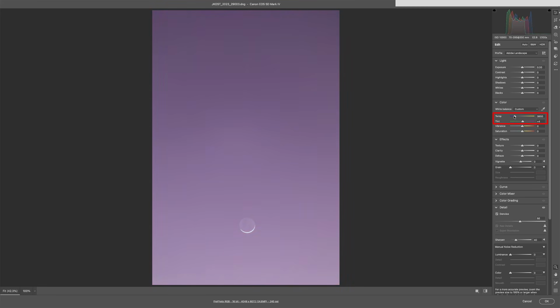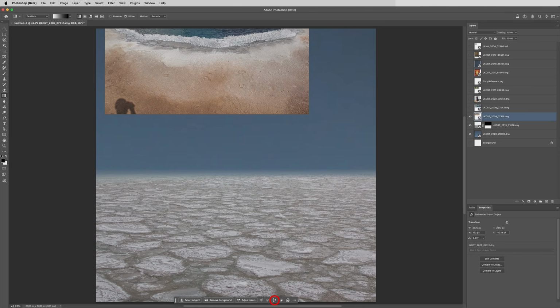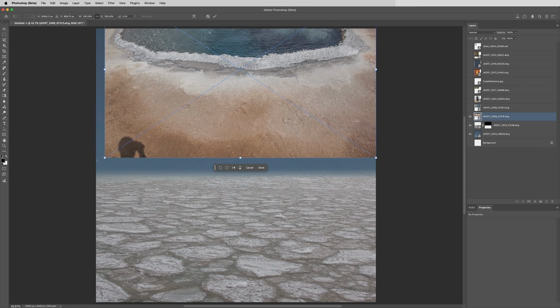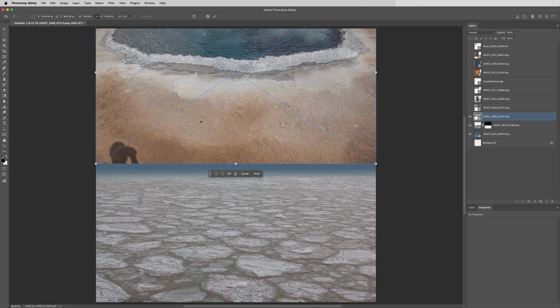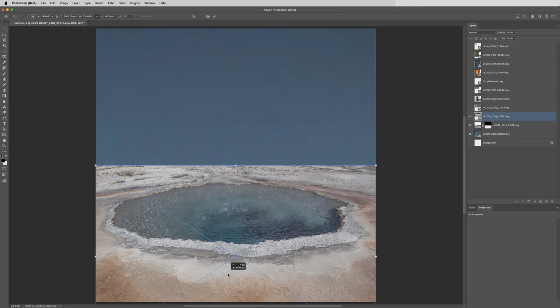Let's make the sky blue instead of pink using the temperature and tint controls. If I had opened this image as a regular layer, we're apt to see banding when changing colors like this. Great, let's apply that. Next, I'll target and make visible the hot spring. I'll click the transformation icon, and again we can resize the layer as well as reposition it. I like to add elements to the scene that appear natural, but in reality most likely couldn't actually coexist.